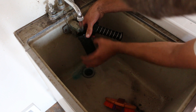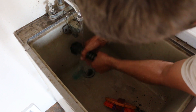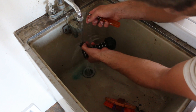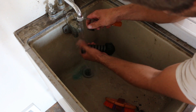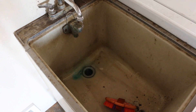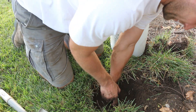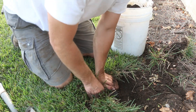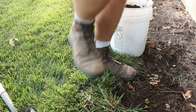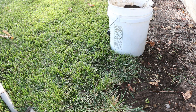Then I unscrew the top and pull it apart. Inside is where all the sand is, which prevents the head from popping up. There's a tiny filter on the bottom of the inside of the sprinkler that's supposed to prevent sand and other particles from getting inside, but it doesn't prevent sand from getting into the housing. Once it's all cleaned up and the sprinkler head can move freely and pop up like it should, I put it back together and screw it back onto the fitting in the ground. I pack the dirt back tightly around it, patch back the grass I set aside, and give it a good stomping down to make sure it's level. And that one's good — just got to move on to the others.